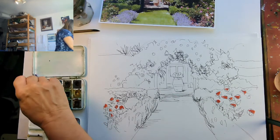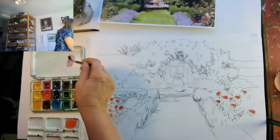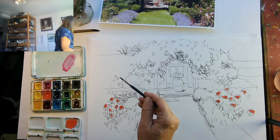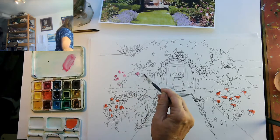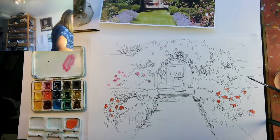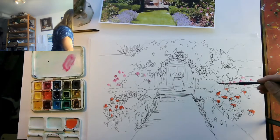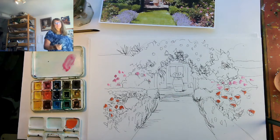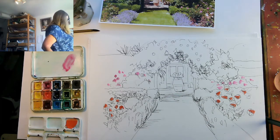Let's do that pinky rose. So I've got a kind of nice pinky magenta colour here. So again, I'm just going to go in here and blob in some pink bits. Let's have some pink bits over there. Not even there. And maybe over here too. And I forgot to put the roses in there. Never mind. But you can see I'm developing this very, very quick way of painting, and hopefully it'll work.